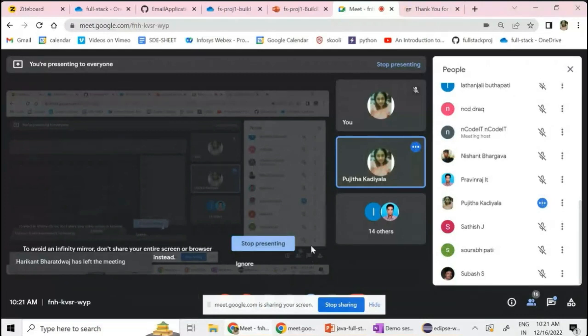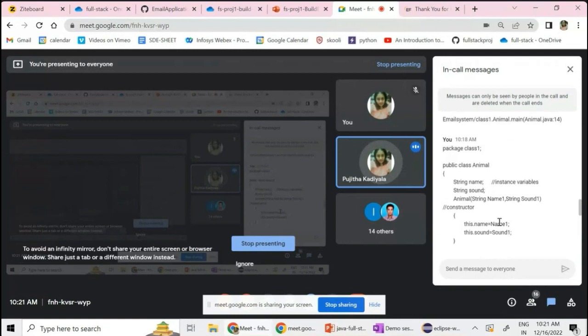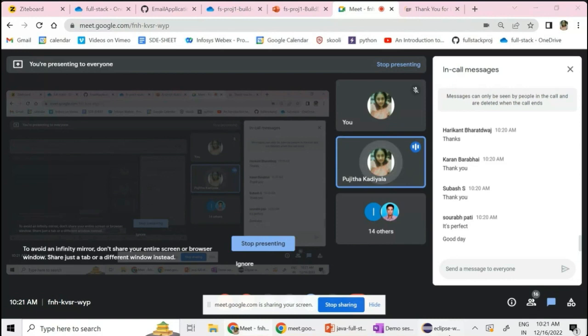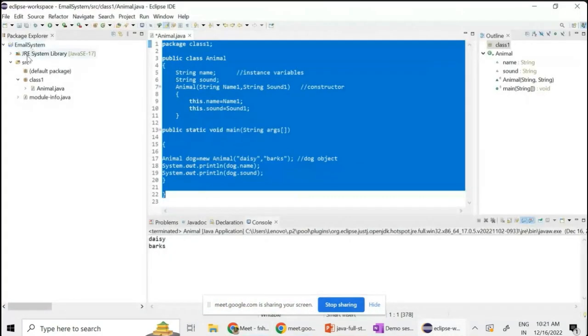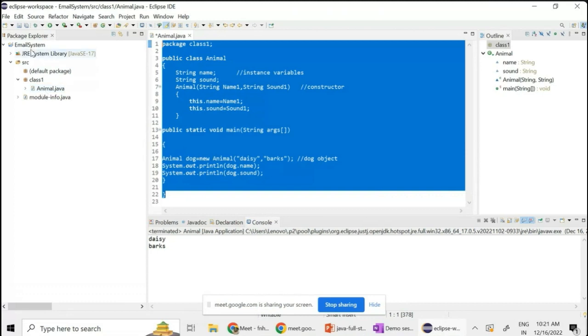Okay. I already pasted the code in the chat window. You can take it as a reference or use it to check if you have any errors. And remember the project structure: project name followed by a source folder, followed by a folder name, and then the classes. You don't need to create another folder.